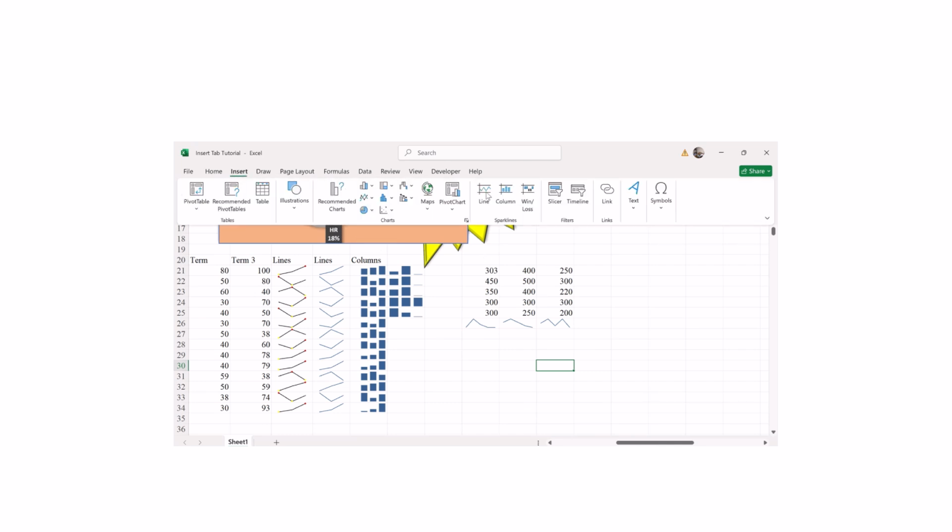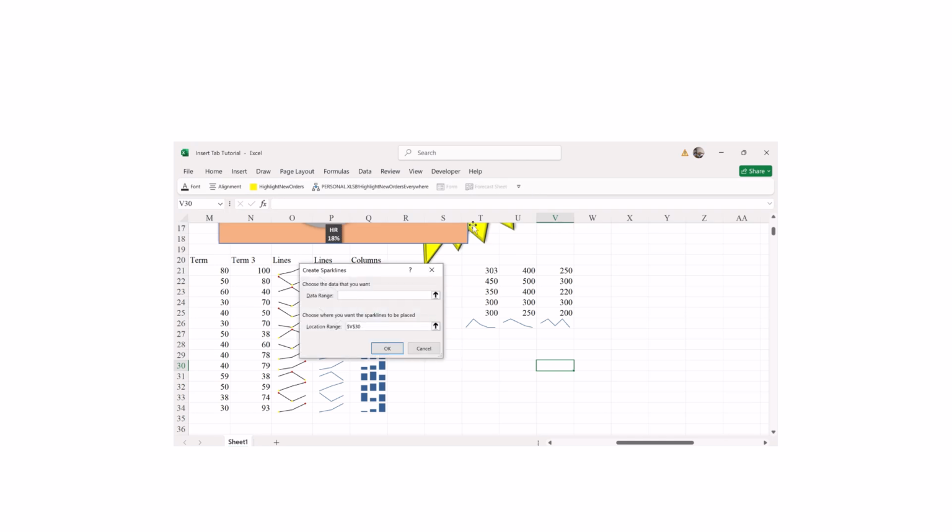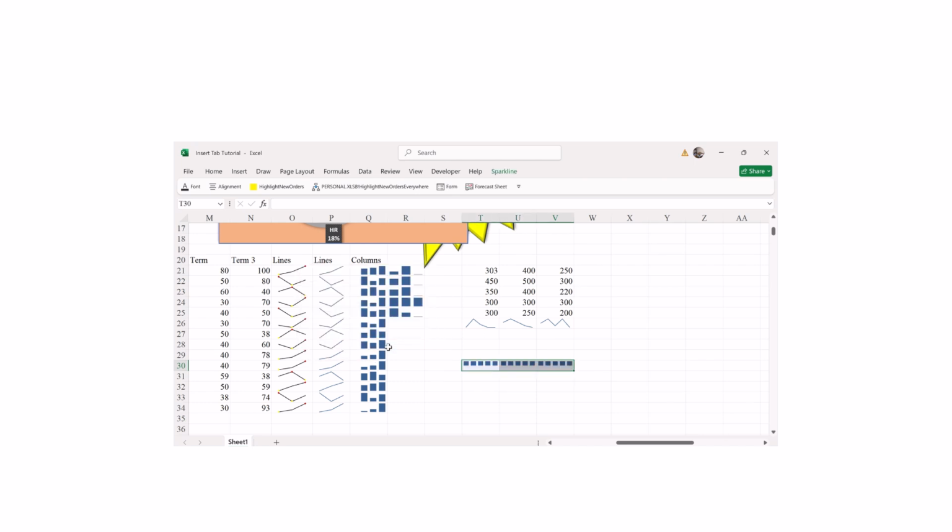Now let's go to insert. We have these wins and losses. I don't find these like a lot of fun, but it also works. You see, I have selected the same data. Now let me select where we want the columns to be drawn. Let's have some minus numbers here. You see, the column will go down and is automatically in red because we've lost.